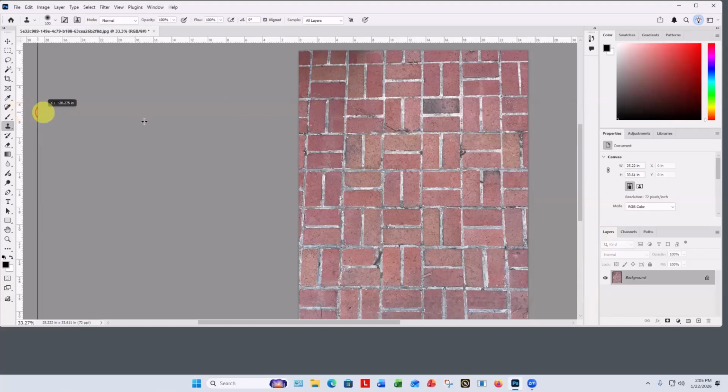Okay. Let's drag this over to preview our cuts. 1, 2, 3, 4. And I'll try to have the cropping be right down the middle of the joints, so I don't have to do any blending of bricks across joint lines. And here will be there. And 1, 2, 3, 4 to here.